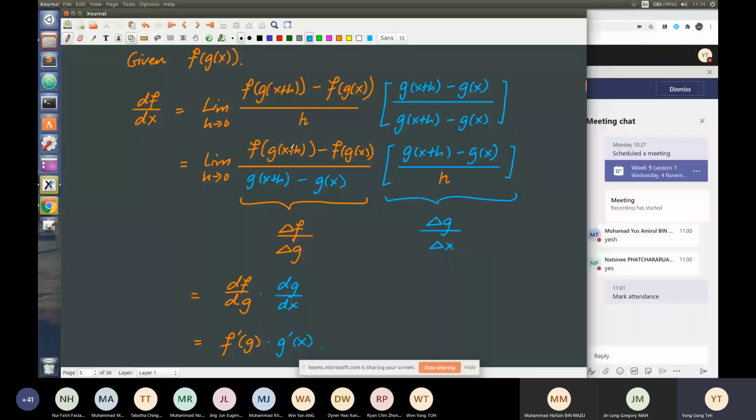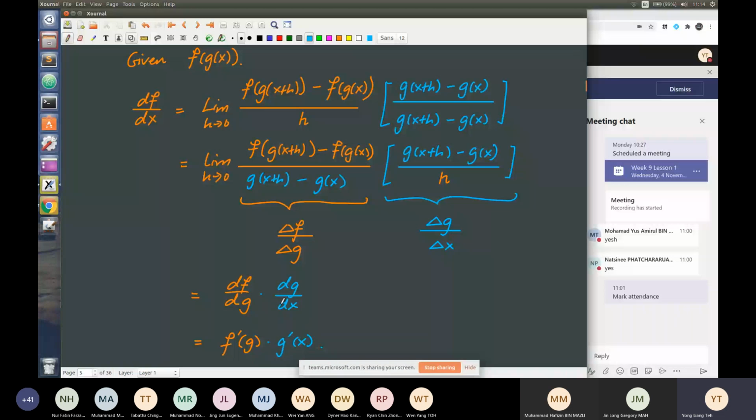But you don't really care, because this expression is actually the change in f pertaining to the change in g. You see that? Because when g changes, f changes. So this f prime g is actually relating the change in f to the change in g. Although we do understand that the change in g is actually caused by the change in x. So that is the precise reason why we need the chain rule here.